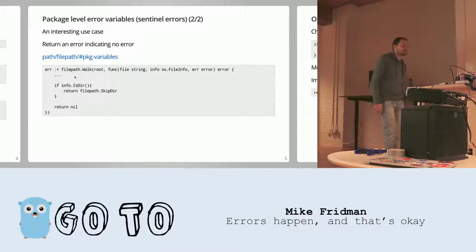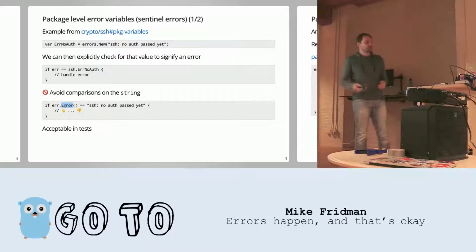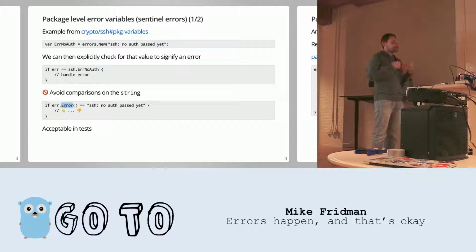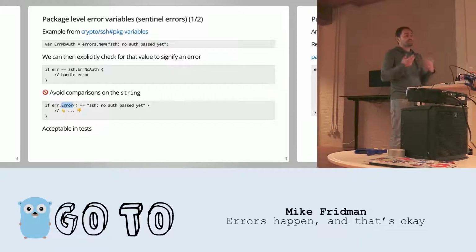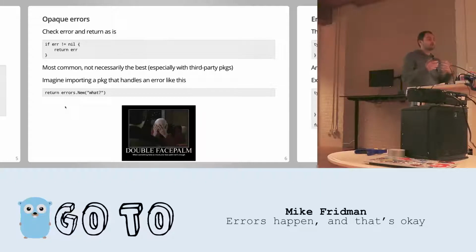Next, we have opaque errors. These are the simplest kinds of errors. You check that an error has occurred. If it has occurred, pass it up to the caller, which might pass it up to its caller, and it might pass it up to its caller. And then eventually it either gets printed out or logged somewhere. And that's usually fine if you're using the standard library. The Go maintainers are pretty good at giving you good errors. But if you're importing a package from a third-party vendor, and they return something like errors.New somewhere in their program, you are in for a very, very long debugging session.